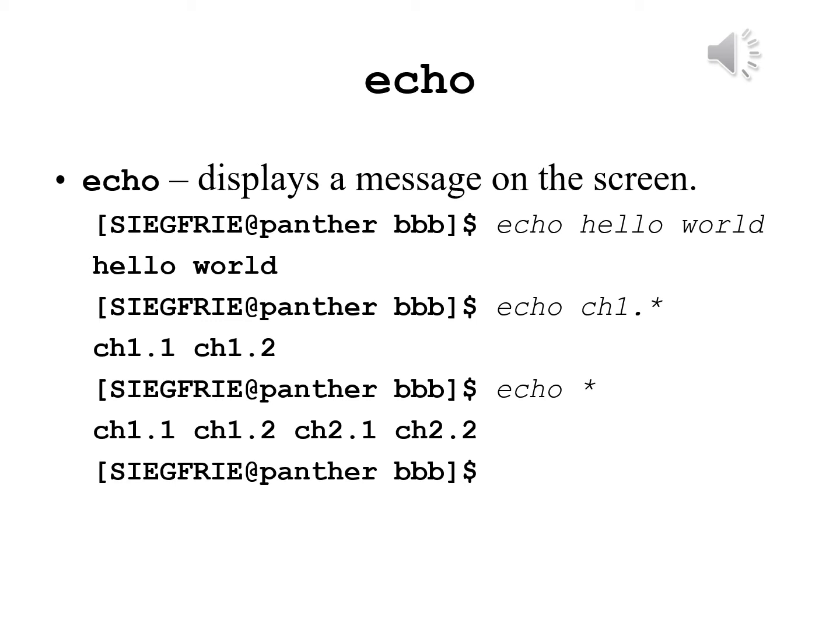So when I type echo space ch1 period asterisk, it will display in this example ch1.1 and ch1.2. If these chapters are the only files in this directory, typing echo space asterisk will lead it to display ch1.1, ch1.2, ch2.1, and ch2.2.